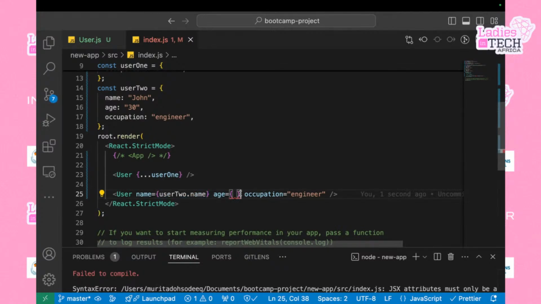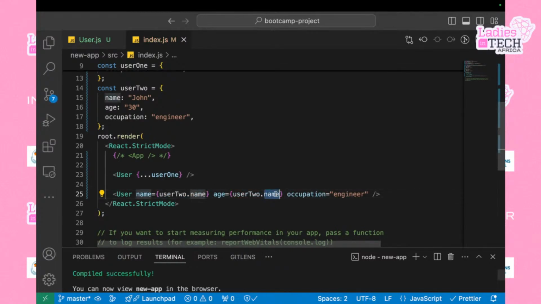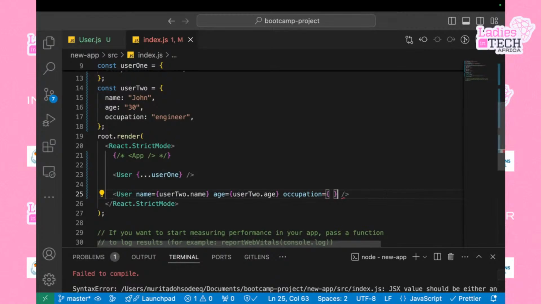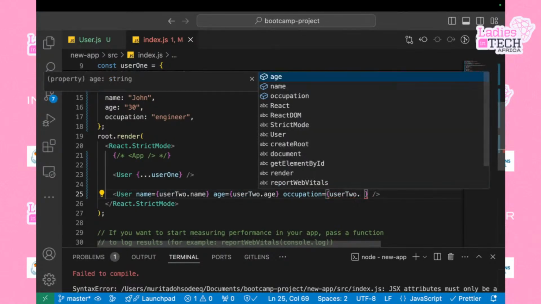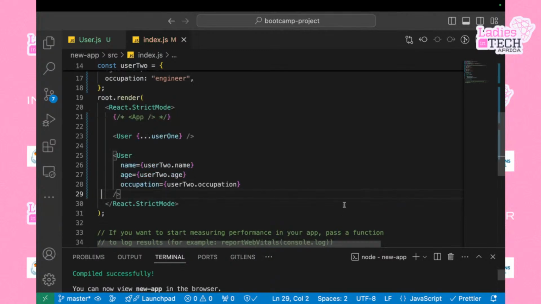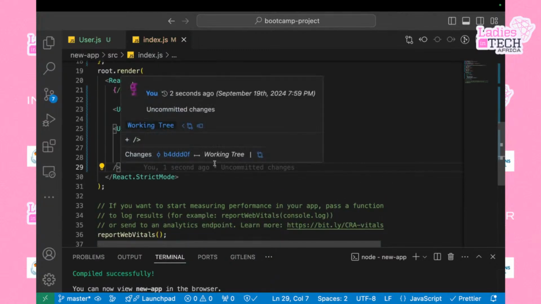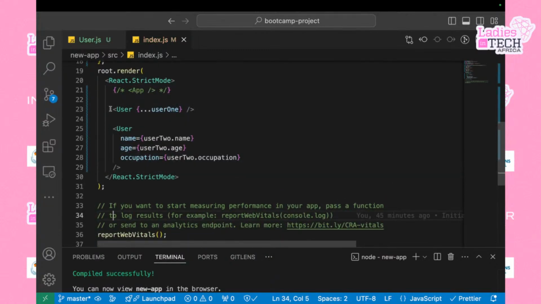So JavaScript gives us a lot of flexibility to achieve a lot of things, depending on how well you understand it. user2 dot occupation. Can we all see what happened here? This line 23 is still the same thing as this line over here.